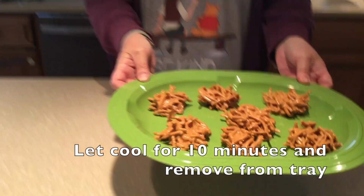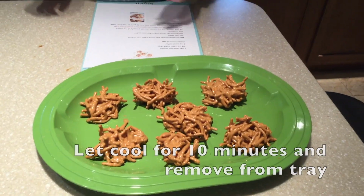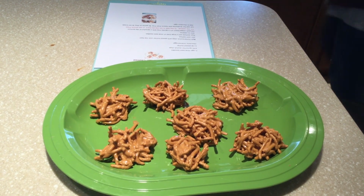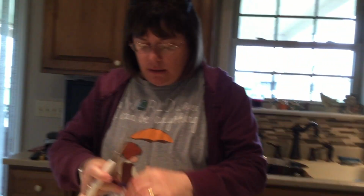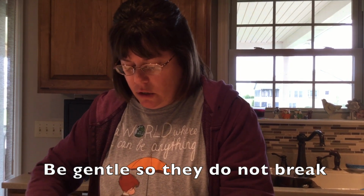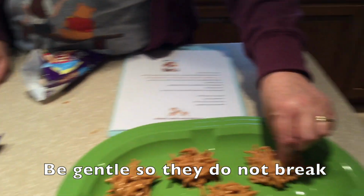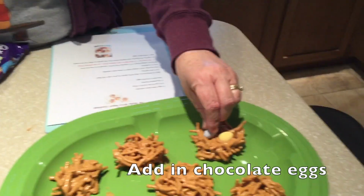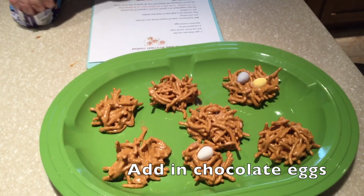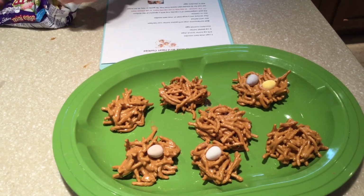After you let them set and you take them out of the tray, they do look like nests. And now I'm going to use my Easter eggs. They'll look like little bird eggs in the nests. And kind of press them in a little bit. Put one over here. And you would have a bird nest cookie.